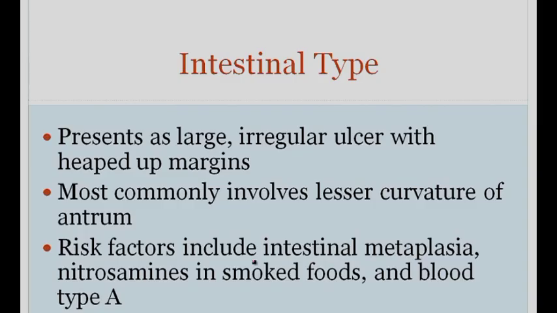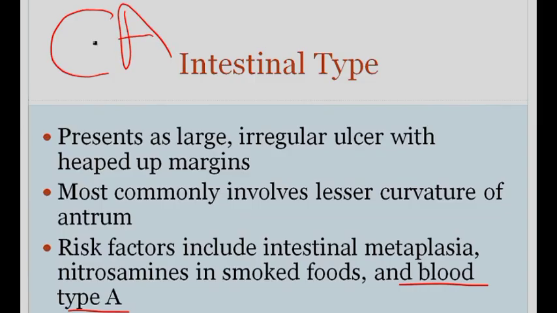Also, an important risk factor is nitrosamines, especially in smoked foods. So remember from our discussion in the neoplasia chapter that I mentioned how nitrosamines are a carcinogen. They're present in smoked foods, and they help to explain the increased incidence of stomach cancer in Japan. And then a final important thing to remember is that patients who have blood type A have an increased risk of developing the intestinal type of stomach cancer. It's a very strange thing, but you have to remember it. And the way I do that is just remember that when we abbreviate carcinoma, we always just say CA, like adeno-CA or squamous CA.